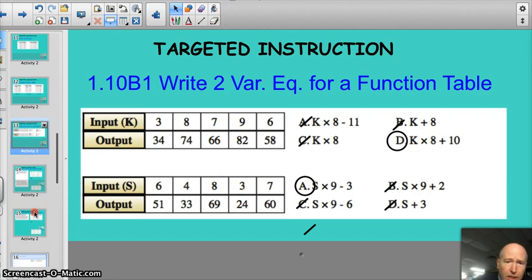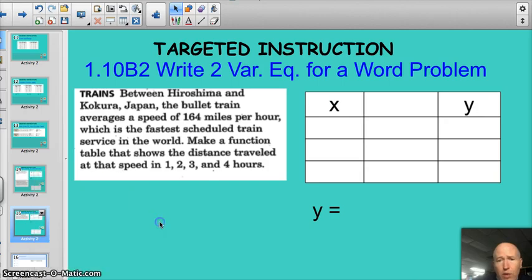All right, finally, write a 2-variable equation for this word problem. I'm sorry I couldn't find new word problems. I just had to throw this together quick for you. But rule number 1 when you're doing these, draw a table. Rule number 2, put y equals down at the bottom so you keep in mind those are your 2 targets. This is where your equation will be. So let's just run through this.